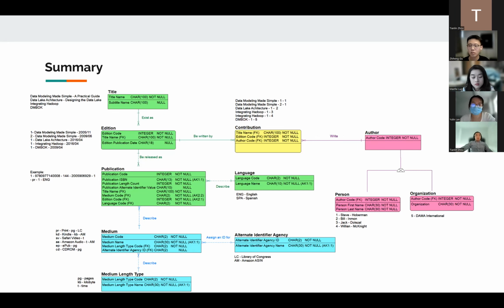To summarize this review, despite the fact that the model did well in categories 5, 6, 8, in terms of naming standard, general structure, and matching the data, this model did poorly on some high-weighted categories, such as category 1, 2, and 4, in terms of completeness, correctness, and the model structure. In the updated model, as shown on this slide, we revised the model to fix the weaknesses while retaining the strengths. Thank you. That's our presentation.